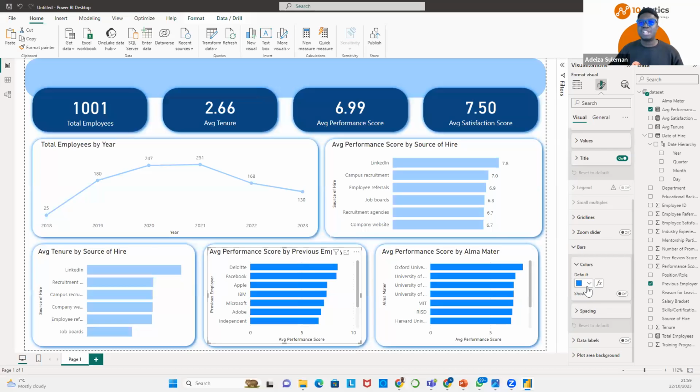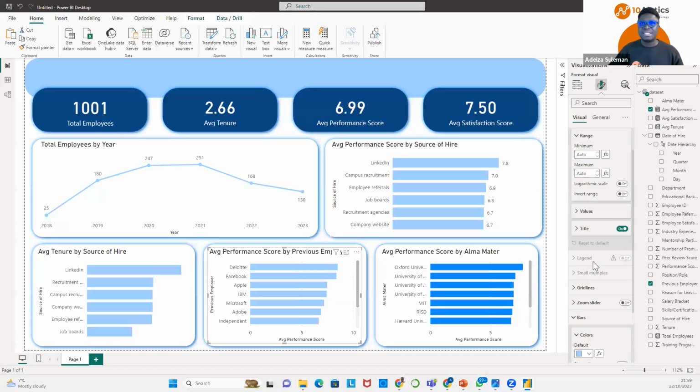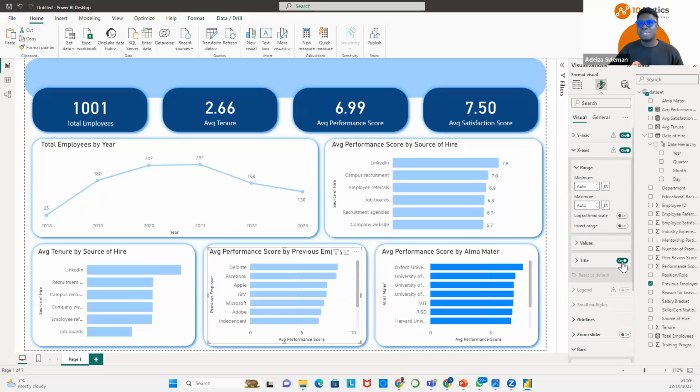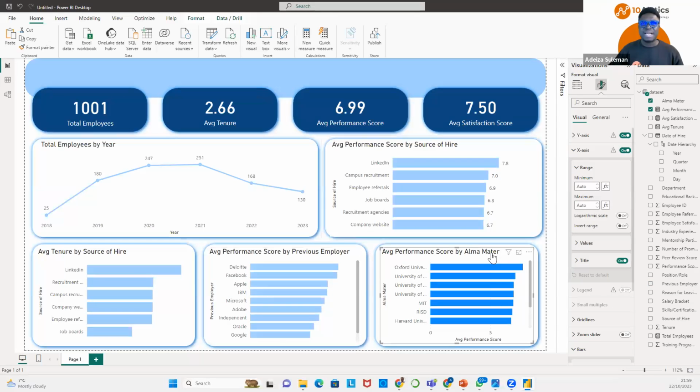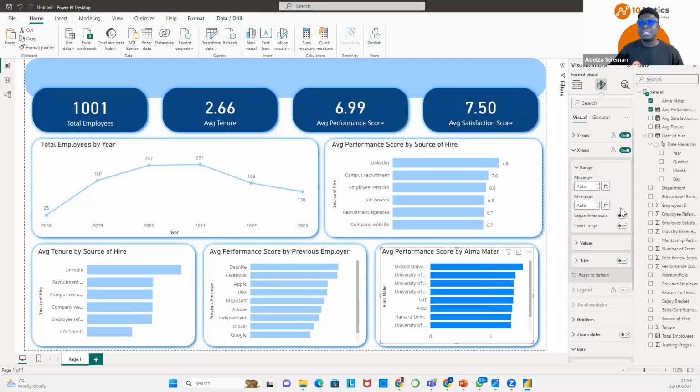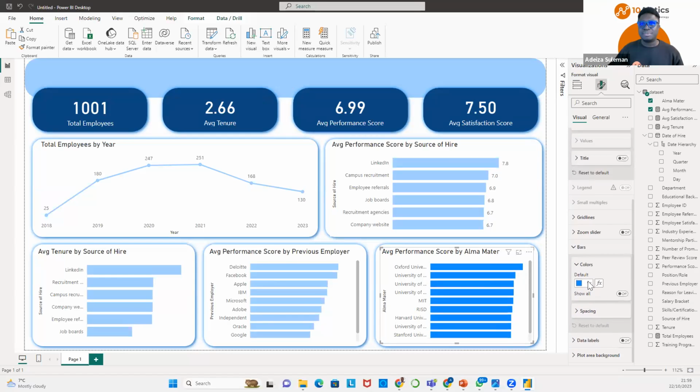Click on that, change the color to light blue. The x-axis, turn off the title, then turn off the x-axis completely. And I'll do that for this, the last one. I'll take out the title, take out the x-axis, and then I would also change the color to light blue.